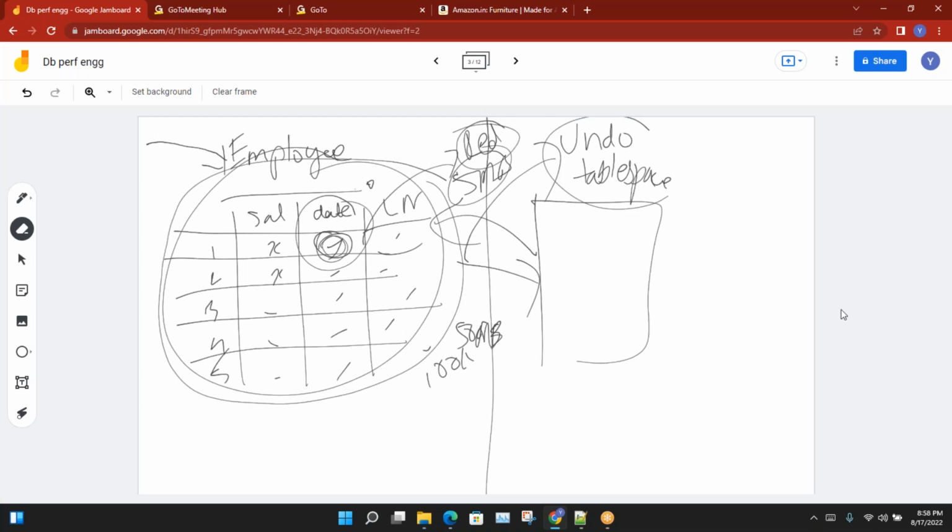Girish and Gaurav, or Arun, all three of you are accessing the DB. Now let's say Girish is making some changes in the DB, for example writing something, updating some table. But Arun and Gaurav are just reading some data. So that time, what will happen? The reading will happen from the undo table space and the writing will happen in the real table.